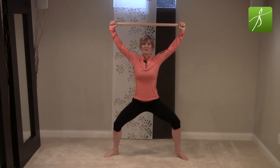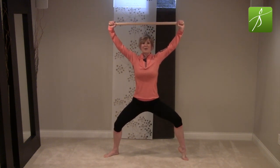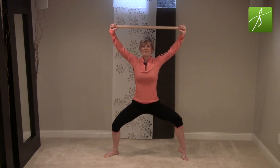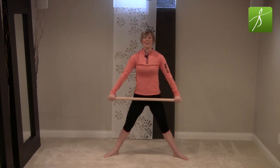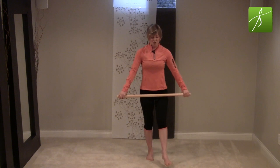Set the right heel down, lift the left heel up. Now think of the left sit bone going down towards the floor as you pulse. You still have weight into that big toe ball mound of your left foot. Good, let's be here for 4, 3, 2, 1. Set your heel down, come all the way up. Give yourself a big shoulder roll. Heel toe your feet towards each other, kind of shake it out.